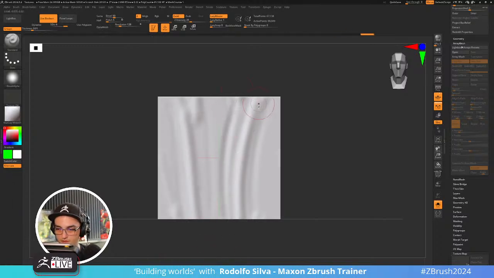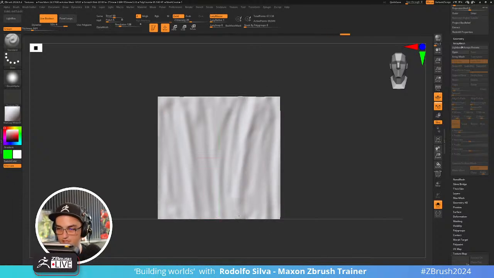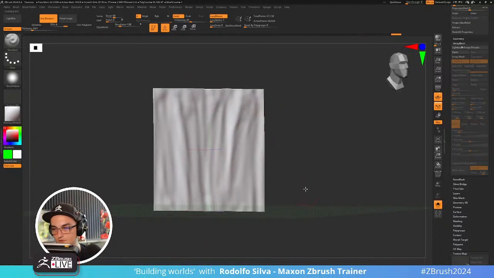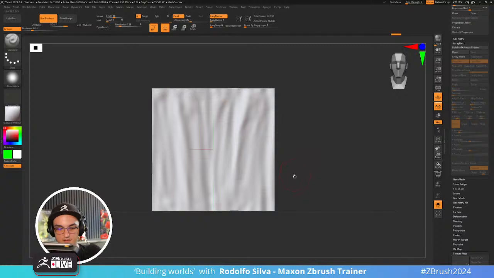I'm just doing that little flow because I want that cave wall to be going up and down. The base shape should be something very, very simple, very loose. Kind of looks like cloth or something.